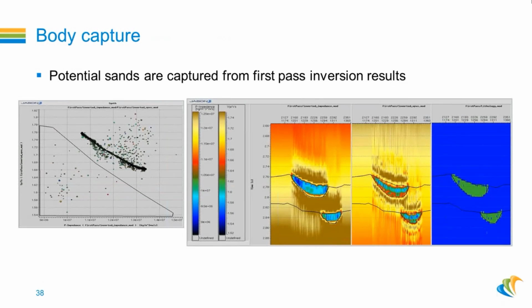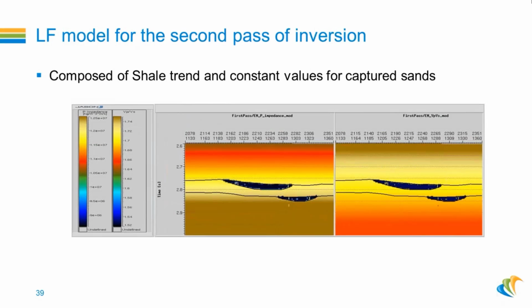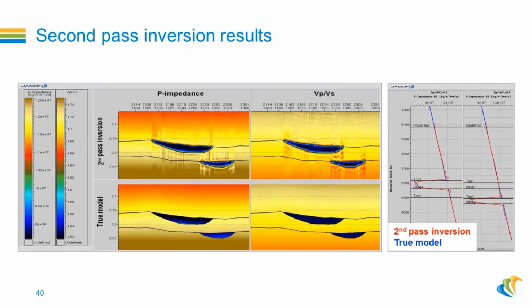So we can cross-plot well log information and put a polygon around the area where we think our bodies are, and that shows up the bodies you see on the right-hand side here. Within those bodies, we can put in, for instance, a sand trend, or use rock physics models to put in some realistic values for the P-Impedance and the Vp/Vs. And that's done here, so we superimpose that information on the low-frequency background trend, and then we re-invert, and now you see the inversion result is much cleaner.